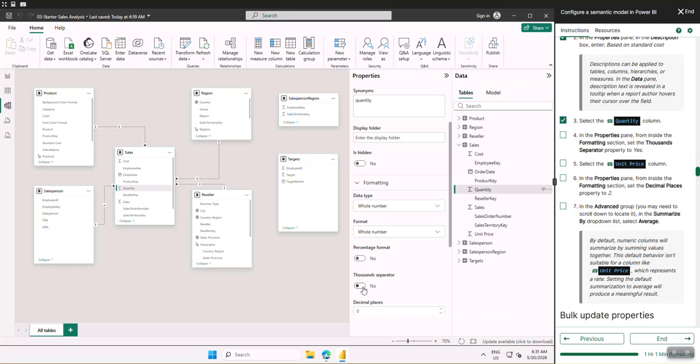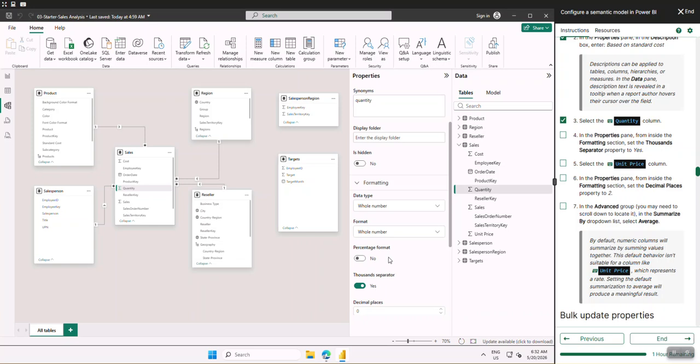Click yes. Have you clicked yes? Okay. Yes, 1,000 separator. It's just below percentage format. Did you see that? We good?